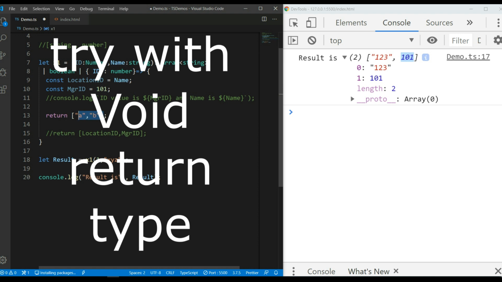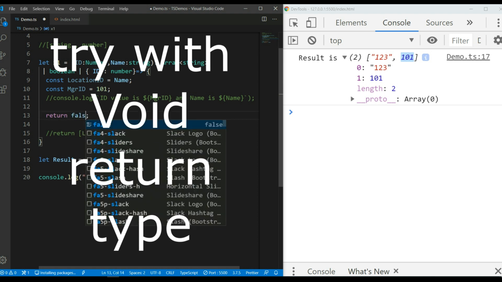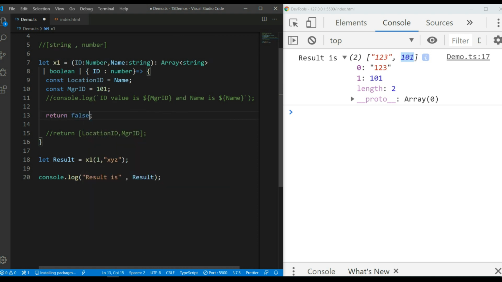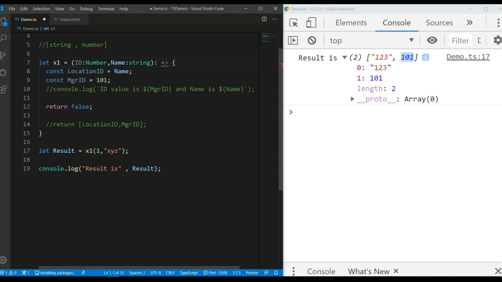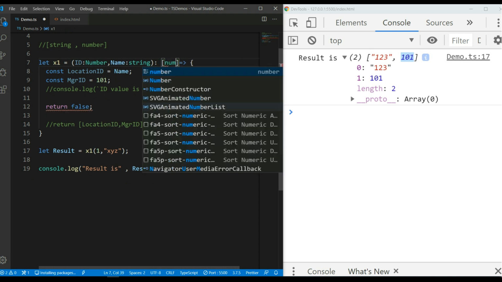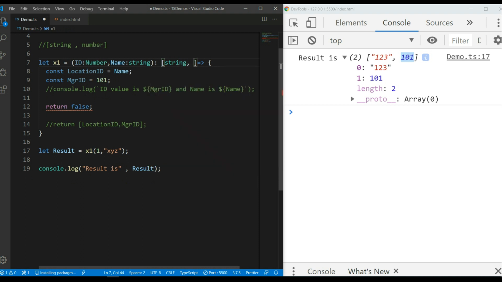See, I didn't get any error, or you can pass a boolean property. Okay, so there are three ways you can get the return types: either array of string, boolean, or object value. So in this way you can get it done. Whatever we discussed about the tuple, a tuple is nothing but different parameters, which is expecting two different types.